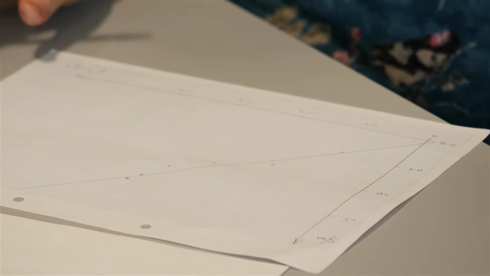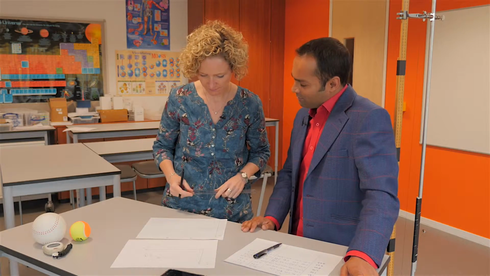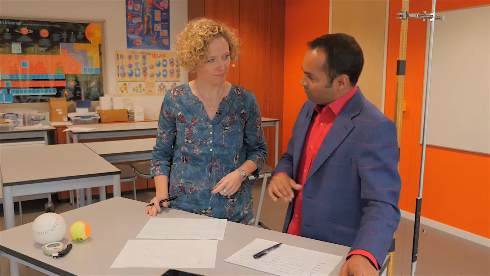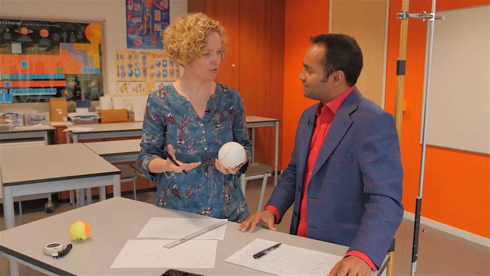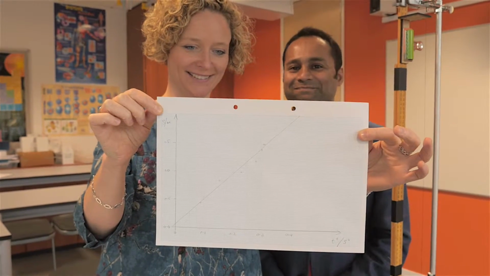Okay, so that's not the best graph I've seen, and it doesn't look like the straight line we were hoping for, but you can see the spread in the data. Yes, and actually you could do it lots of times very quickly and get a lot more data. One of the advantages of this method is you can see the quality of your data, and unfortunately the quality of ours isn't great. No, but what I love about doing this experiment with my students is that it's really quick and easy to do, and it actually makes an affordable way of doing this as a whole class practical, since all A-level students have to do this practical for themselves now. Not our finest moment.